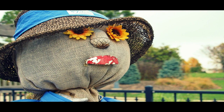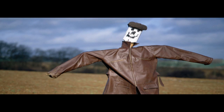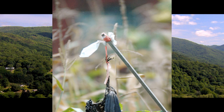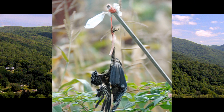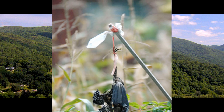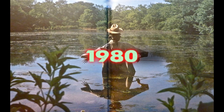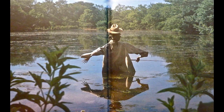A scarecrow is basically a mannequin dressed in old clothes in the shape of a human, used to scare off birds like crows or sparrows from crops. You won't believe, but in the Southern Appalachians people used to use dead crows hung upside down from a pole to scare off birds. A series of tests conducted in 1980 found that small ponds near scarecrows saw a 95% drop in visits by local ducks.